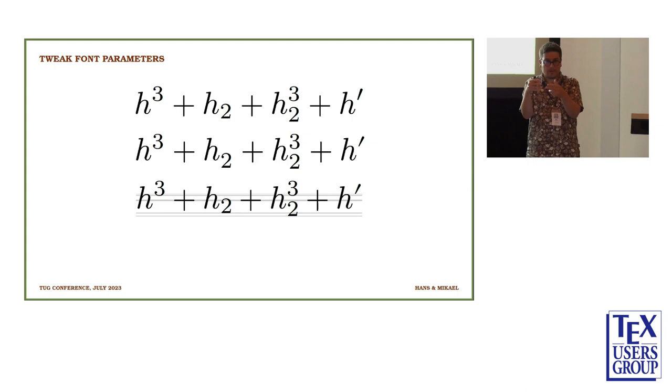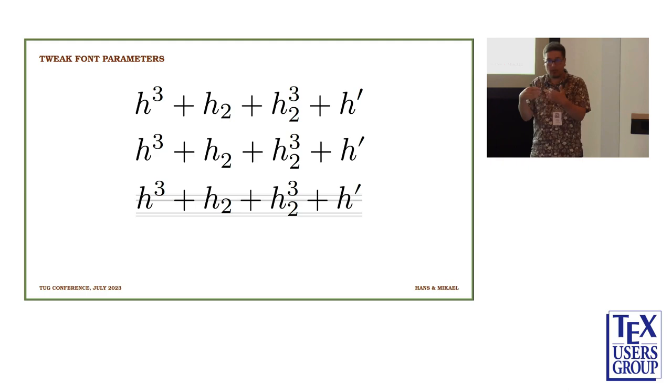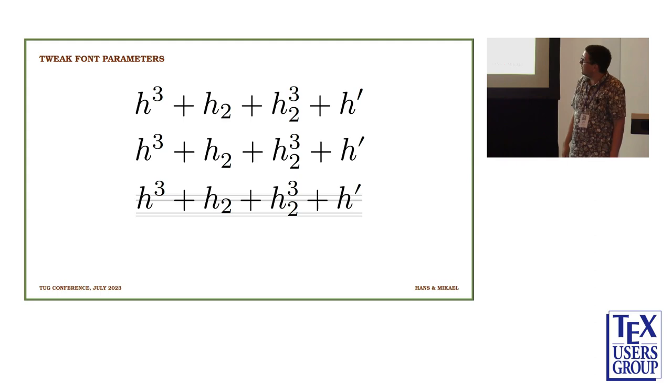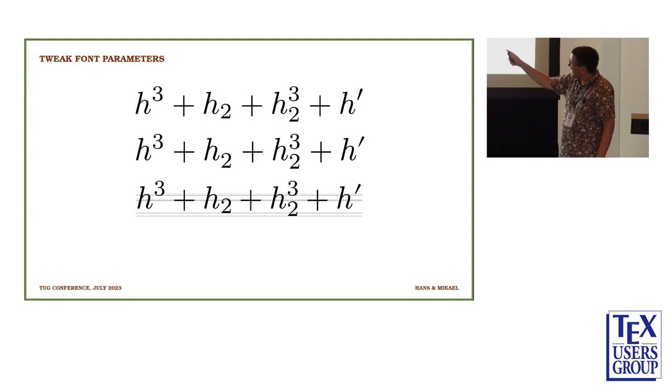Font parameters. For example, this flattened accent, they were controlled by font parameters. There are a lot of font parameters. Top row. This is actually the same expression, the same formula, typeset with three different engines. The top one is PDFTeX, the middle one is LuaTeX, and the bottom one is LuaMetaTeX. And the difference, I don't know if that's visible here, but if you look at the superscript from the H2, in LuaTeX it sits further down than in PDFTeX. It can be even more disturbing for other combinations of characters. It's not the same as it is in Computer Modern. Some formulas maybe don't come out really good. What we have done is that we have tweaked font parameters. We have tried to imitate the parameters from Computer Modern in Latin Modern.